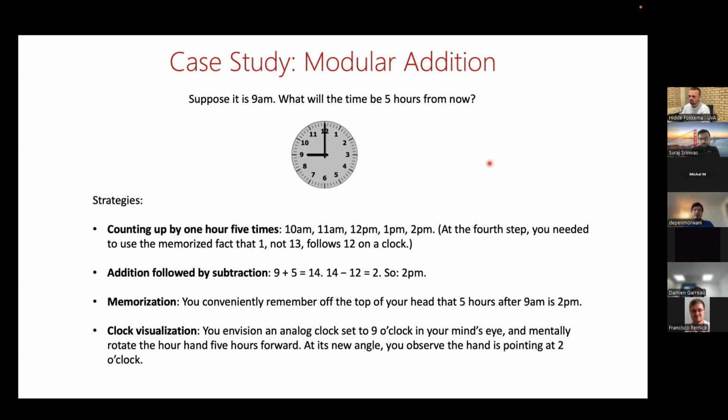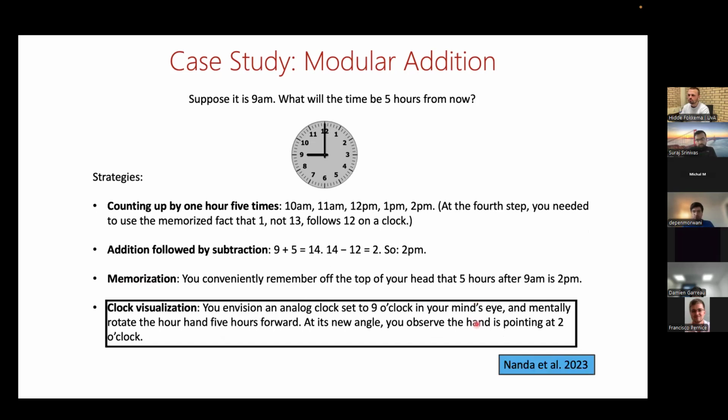Like we can really imagine a clock and move the hand by a specific angle, and then we can see, okay, now it points at 2, and that's why the time is 2. This might seem like a very silly thing, but the main point is that neural networks can do this. Given a sufficiently wide neural net, it can literally just memorize the entire training set. It is possible, but what a previous work showed is that no, neural networks tend to use this clock visualization algorithm for implementing the modular addition task.